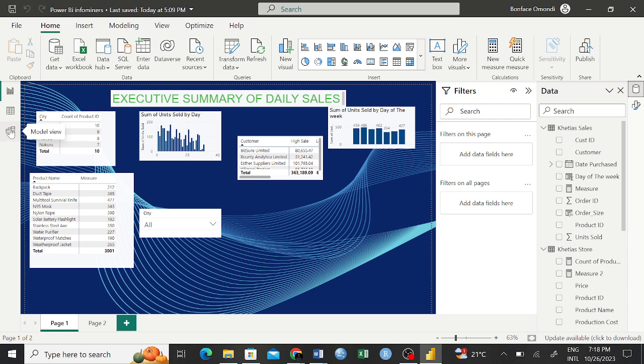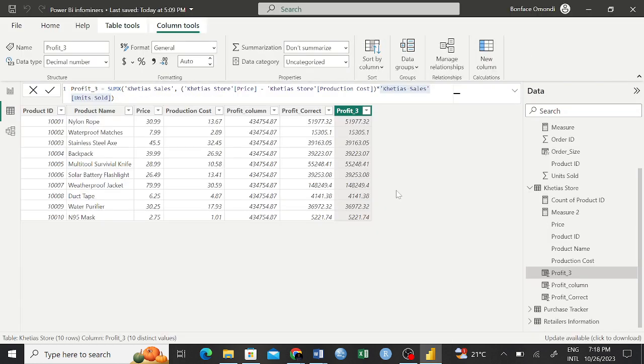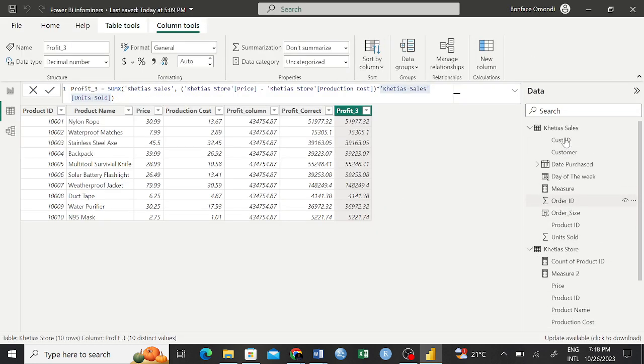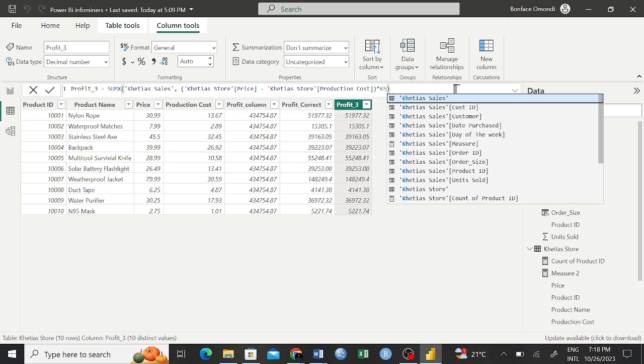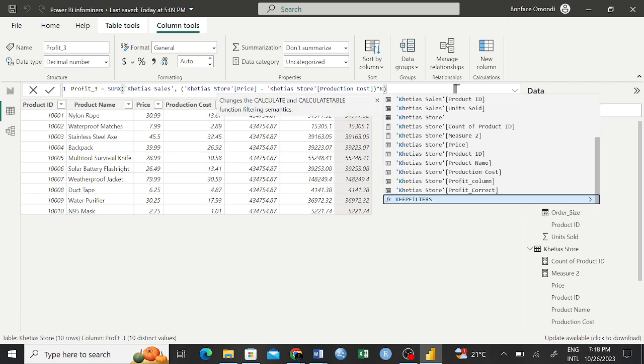Okay, times measure. Let me see if I can multiply it by measure, and that measure is in Ketia sales. Let's see if it doesn't work. I'll check on it. Ketia sales measure.